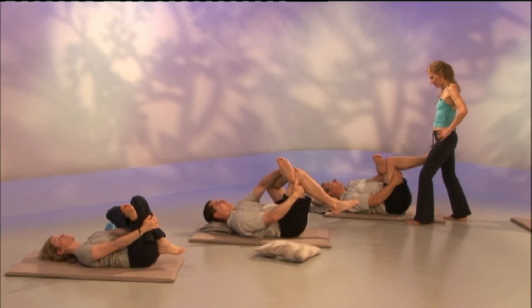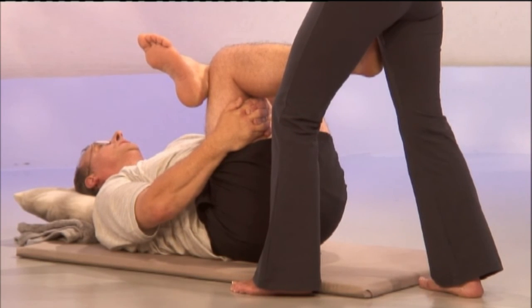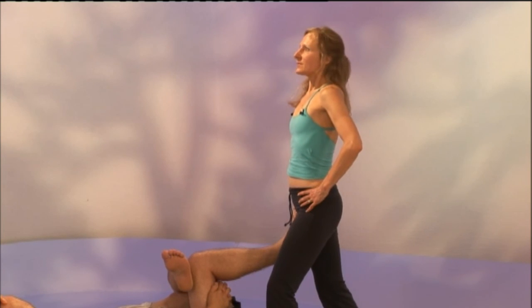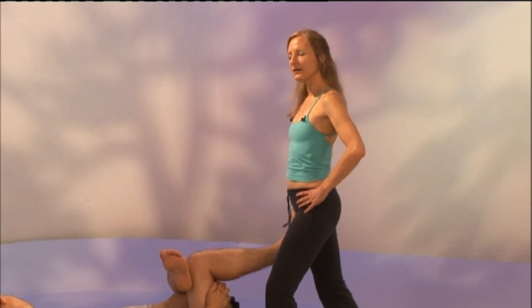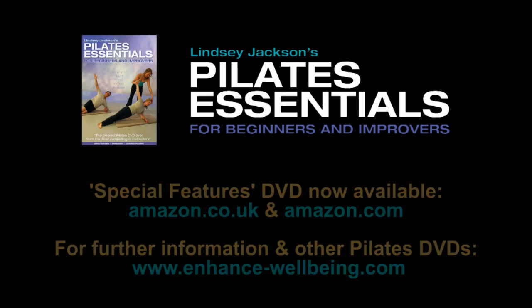Relax your shoulders and breathe. One more deep breath. Long, slow sigh. Carefully take the foot to the floor. Release the upper leg and roll onto your right side.